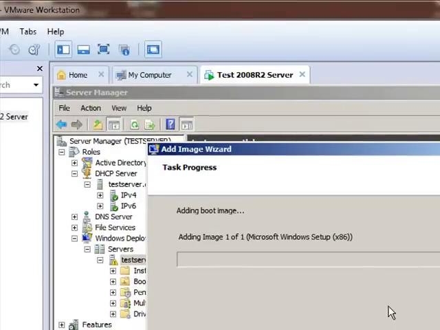And now it's loading the image from the ISO into our deployment server so that we can send it over the network.